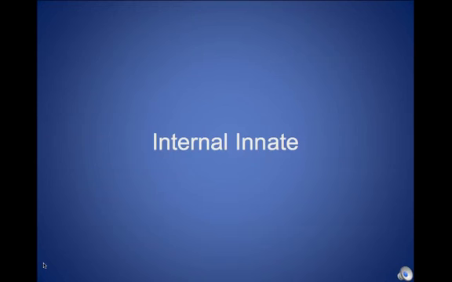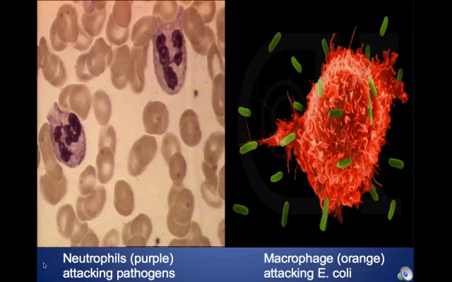A second element of the immune system is the internal innate system. This system also is not specific to pathogens, but is present within the body. Part of the internal innate response is the complement system. This system acts in two steps, altering the exterior bacteria for easier detection and then destroying the pathogen. Two cells are responsible for destroying the pathogen: neutrophils and macrophages.